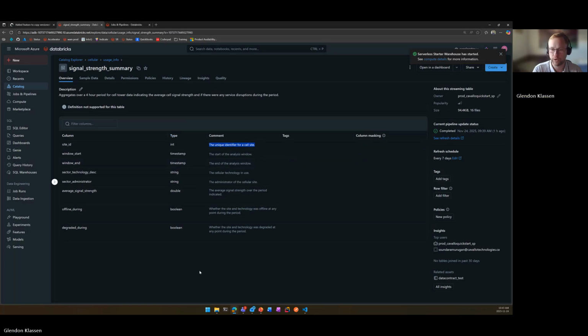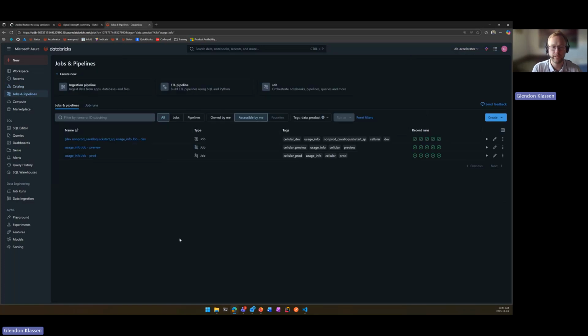We've got proper types on here. You'll notice that this is deployed using a service principal because, like I said, everything we do is via service principal and proper Entra ID groups. And yeah, so this is the deployed data product. So how do we get from a data contract to the data product? That's defined in these pipelines that are created. We use a combination of Lakeflow declarative pipelines and just normal Spark jobs to build these.